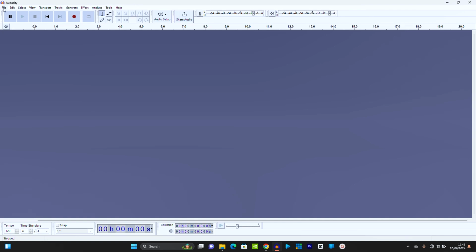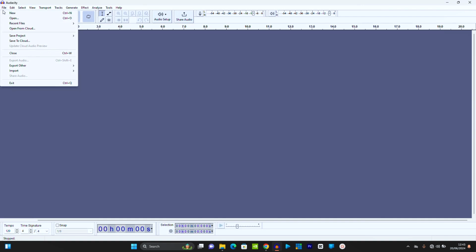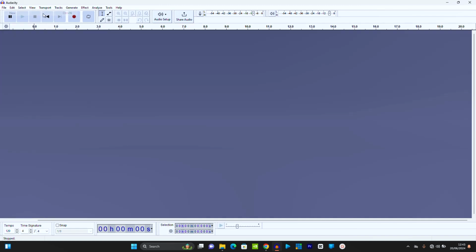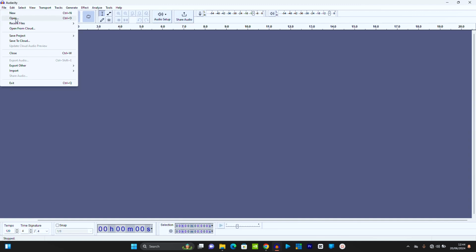On the menu bar, we have the file, and under the file, we have new. That is where you create a new sequence. Control N is for new template. So you can see another new template is created. You can also open an existing audio. Let us try to open an existing audio.